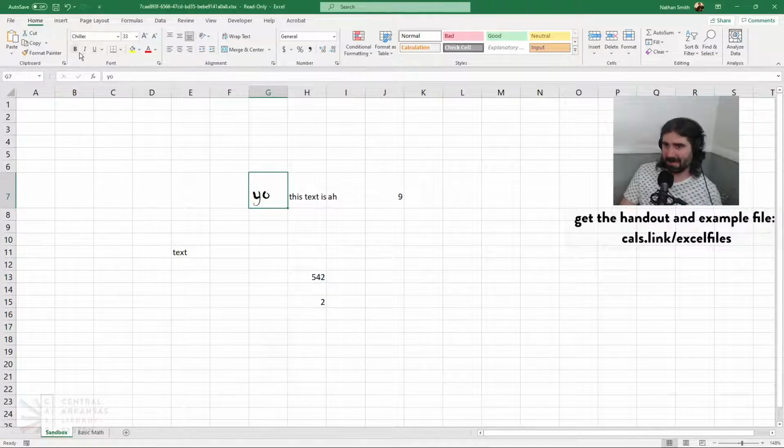Underneath that, we have some other text related options here to change the look of our text. So this B makes the text bold. The I will italicize it. The U will underline it. And then you can also click the drop-down arrow next to the underline button, and you can click on the D for double underline. And there it is. Beautiful.